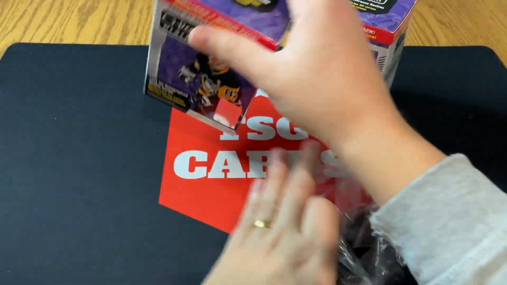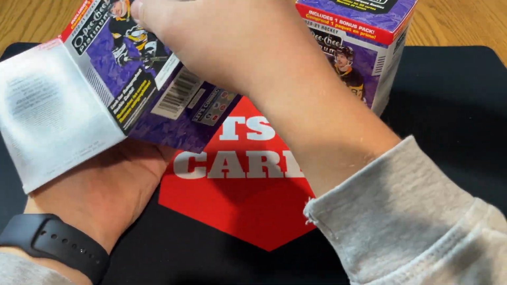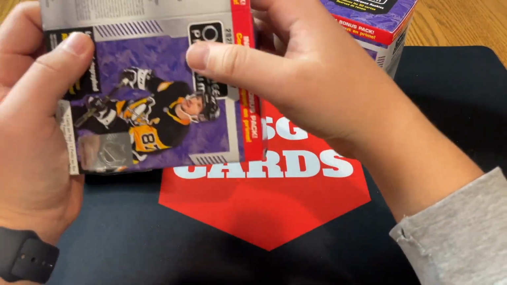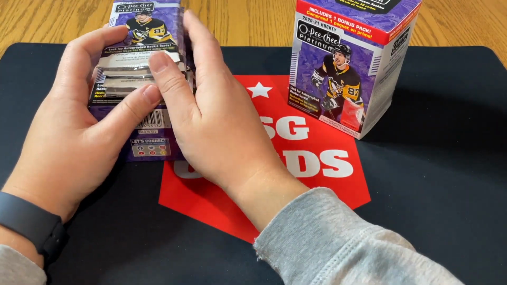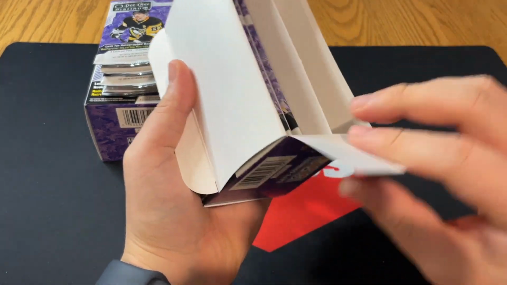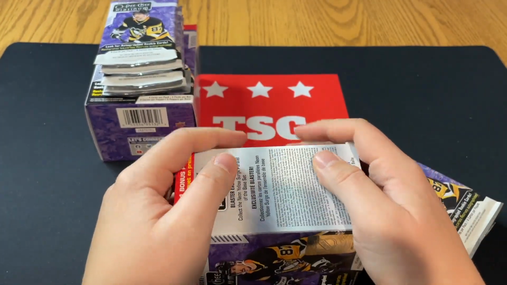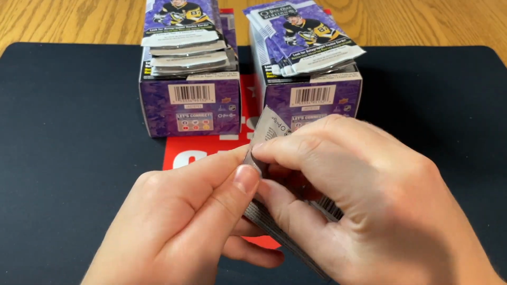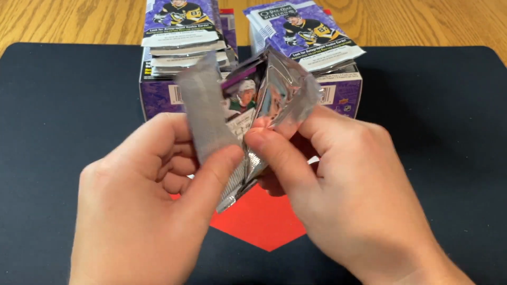So let's do a little bit of a battle, and we'll set the blasters up one against another, and see what we can get. As always, 5 packs in these blaster boxes, 4 cards per pack. So set them up like that. One blaster, and boom, another one. All right, let's jump into it.